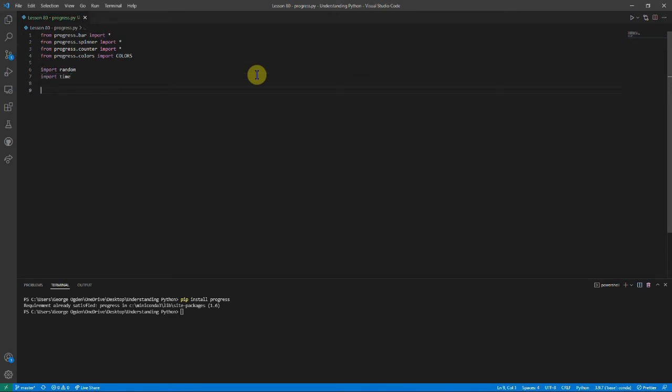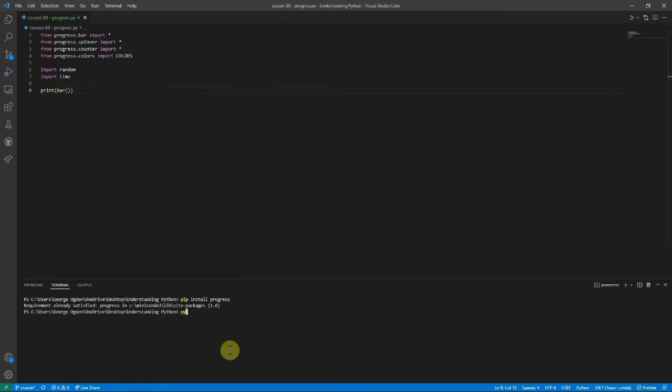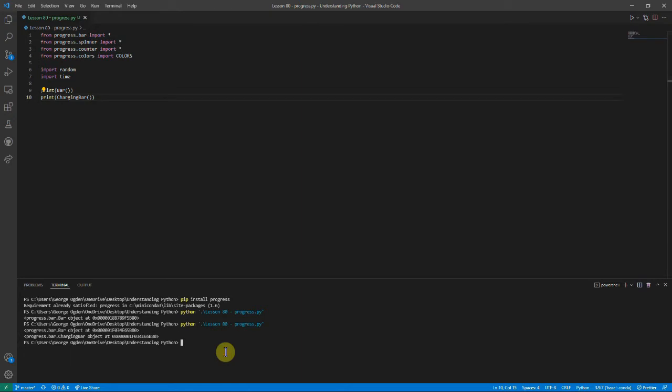And the first thing we should do is create a bar called bar and just print it so we can see what it is and what it does. And all you can see is that it's a bar. And actually there are many types of bar. There's also a charging bar, which looks slightly different, but at this stage you can't see anything. The thing to know though is that this is the parent class. So what we'll do is write a function for the bar and then apply it to everything else.